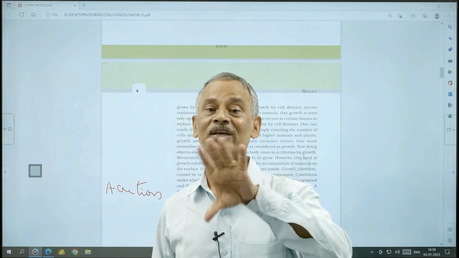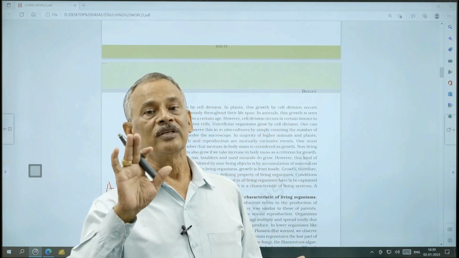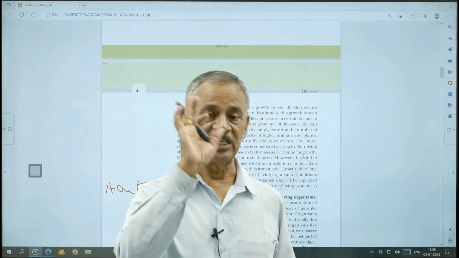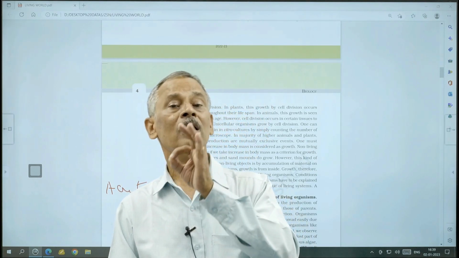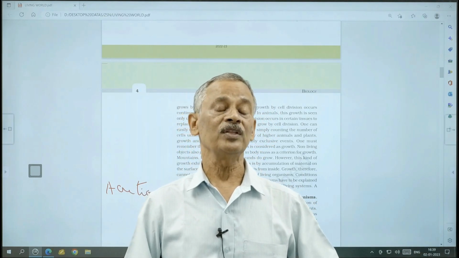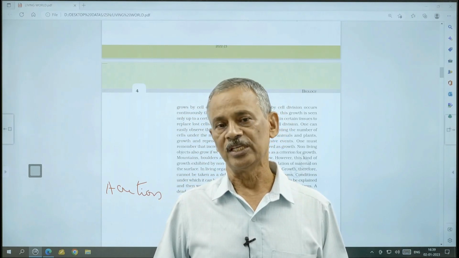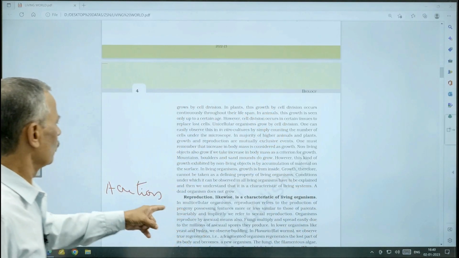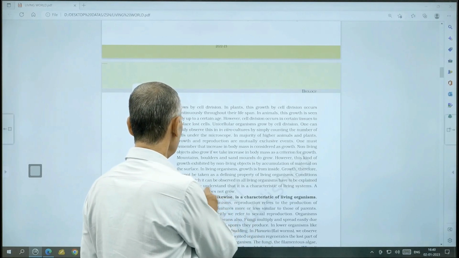And so, we have to agree that non-living things are also growing. And so, growth is not an all-inclusive defining feature, meaning a character that is present in all living things without exception. That's the meaning of the term all-inclusive defining feature. Got it?